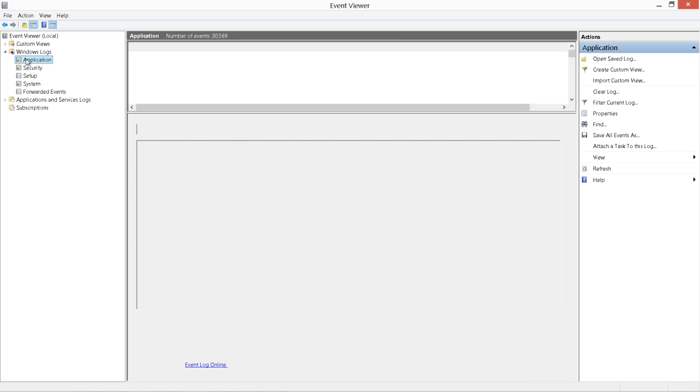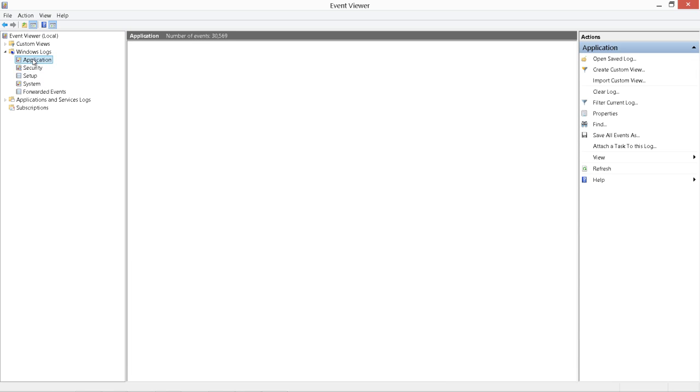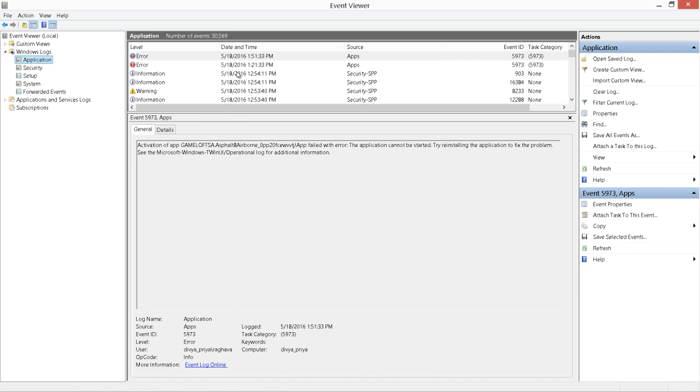It should display the list of logs that are already there. It will take some time to populate the application category. So these are the events that are already logged to the application category.